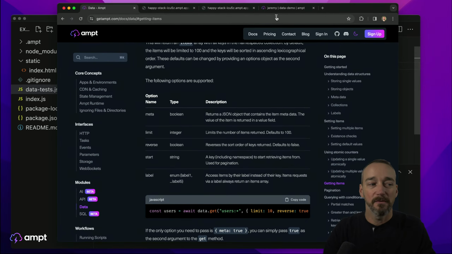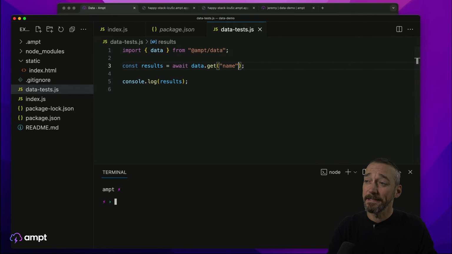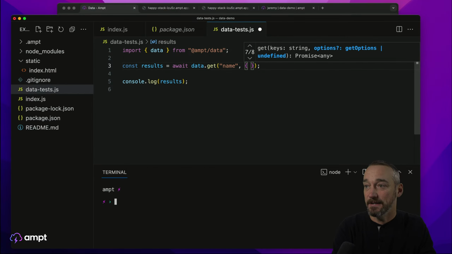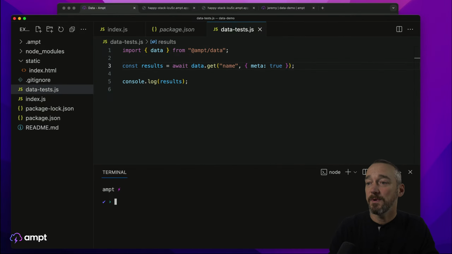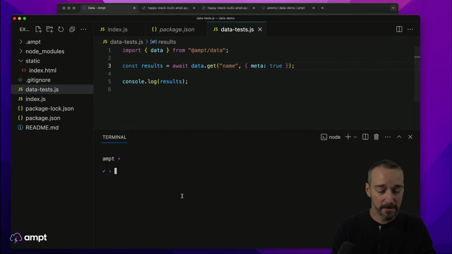So let's go back over to our code. Go back over to our code and let's go ahead and add that meta flag in here. So all we have to do is just create an object as the second parameter here, and we type in meta and true like that. So now if we run this again, I'll just make this a little bigger.